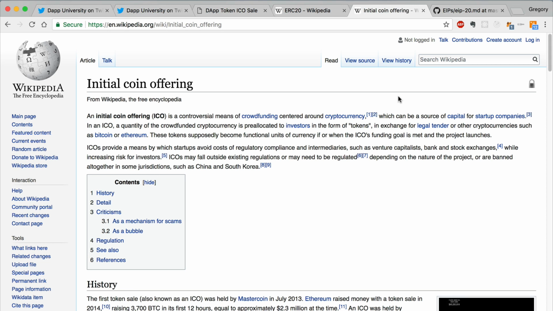Now, an ICO is a way for a business to raise capital by selling tokens that they've minted on the Ethereum blockchain. An ICO stands for an initial coin offering, and this is based on the traditional initial public offering that you might be familiar with from the stock market. The ICO that we'll be building in this tutorial will consist of a website that we just saw, which will be deployed to the web, and the smart contracts that govern our ICO and our token will be deployed to the blockchain.